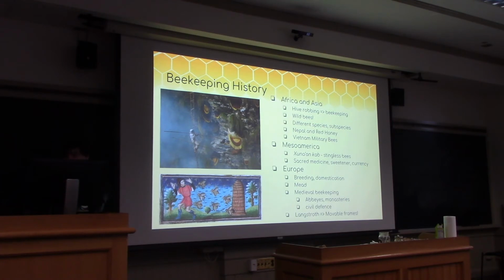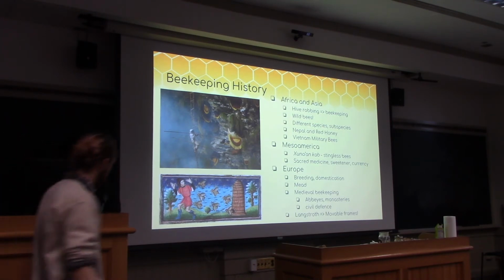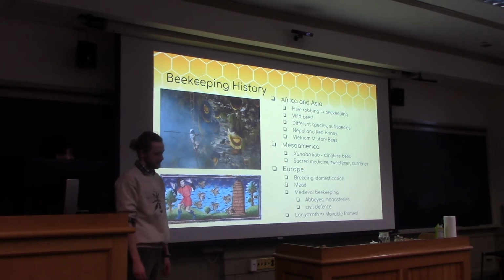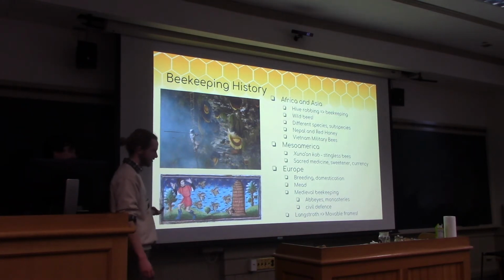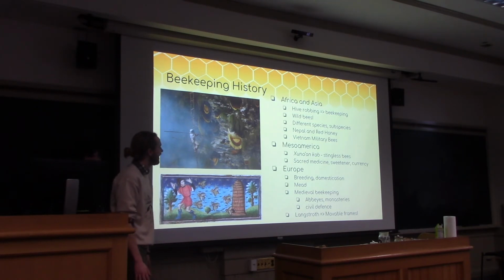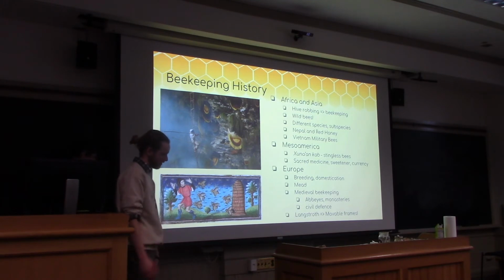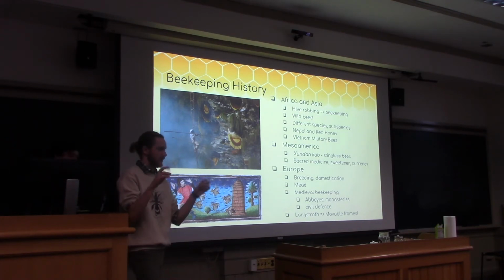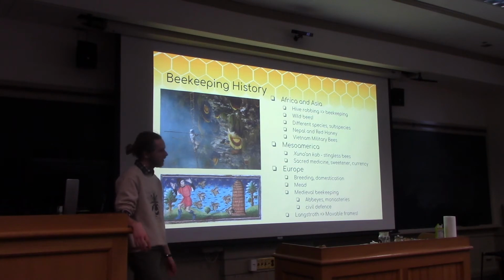What about Europe? Yeah, so the final beekeeping culture we're going to touch on is Europe. And I just love this painting because medieval artists don't know how to draw and everything looks all goofy, and I love it. But Europe was really big on the breeding and domestication of bees. So if you think about what you would call African or Africanized bees, these are like the wild Apis mellifera that's native to the Mediterranean and northern Africa.